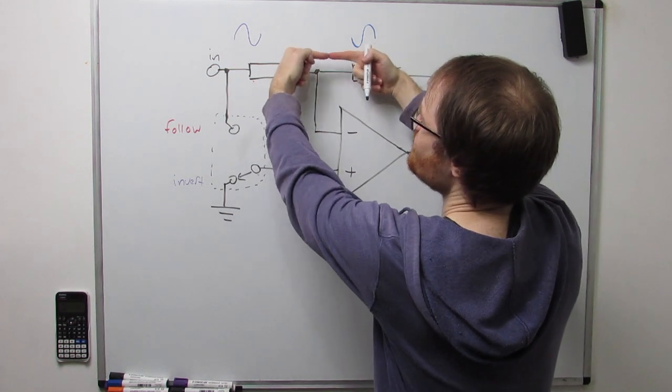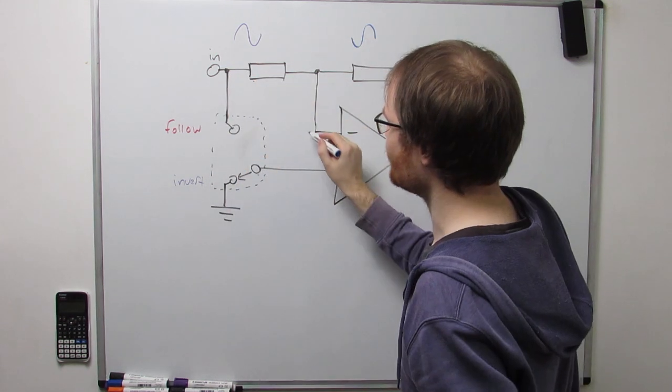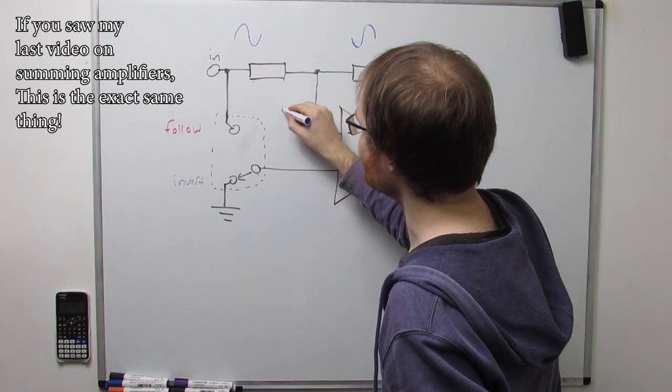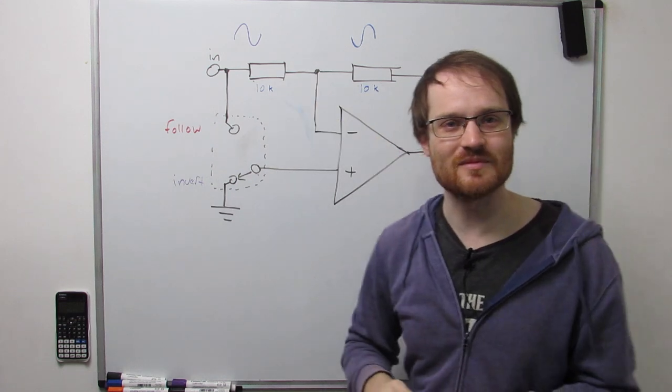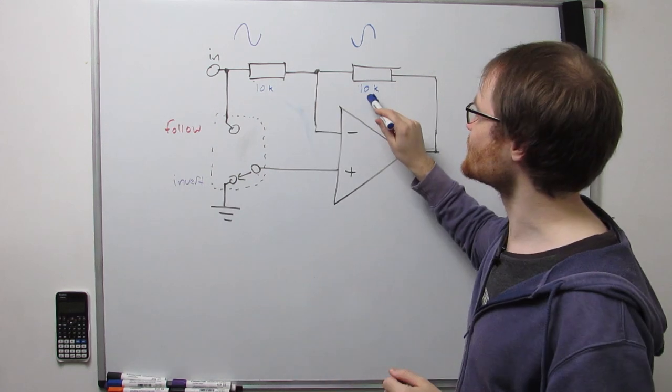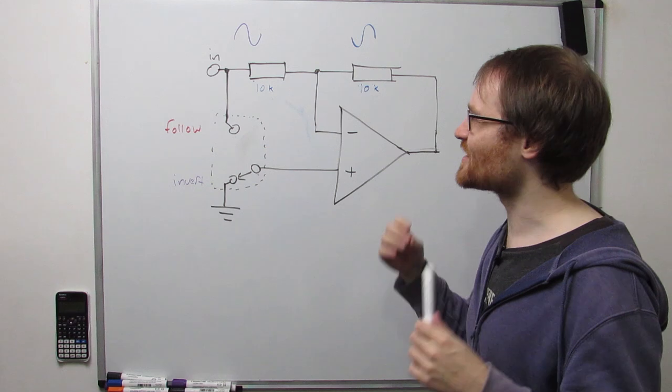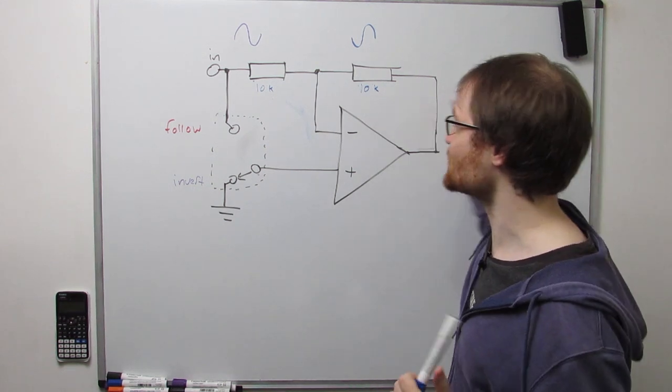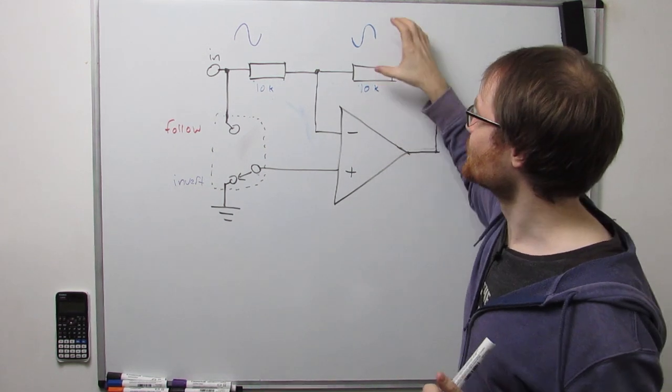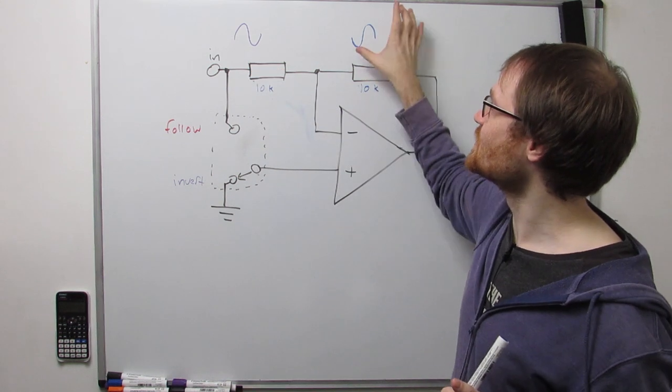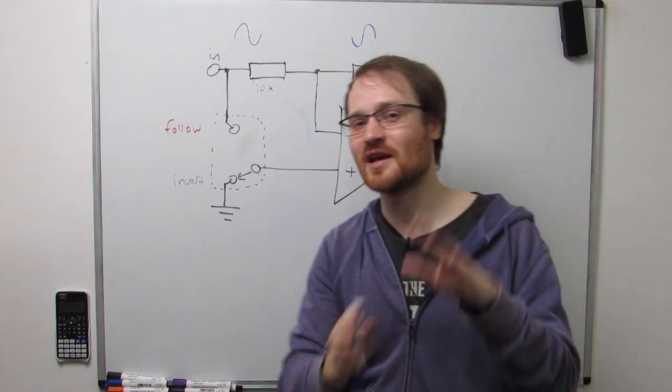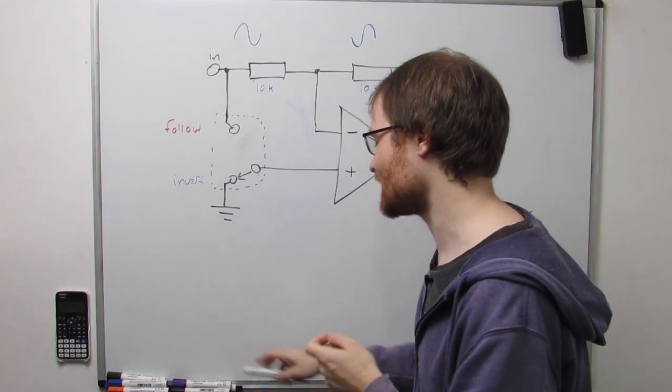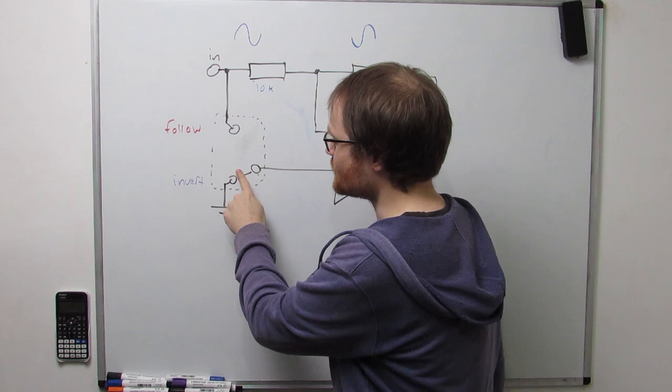So what it does is it just outputs the exact opposite of this sine wave, so that when these two sine waves meet here, they cancel each other out, and we just get zero volts here. You know, just a flat line, which is ground. So then, we want these two resistors to be the same size. If we made this resistor twice as big, you can kind of think of that as the op-amp has to work twice as hard to cancel this signal out with this signal, and so this signal would end up being twice as big, and that's how we get gain out of inverting amplifiers. As I said, I've done many videos on that, so check out this playlist.